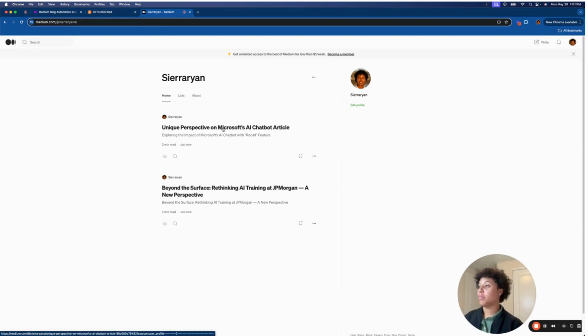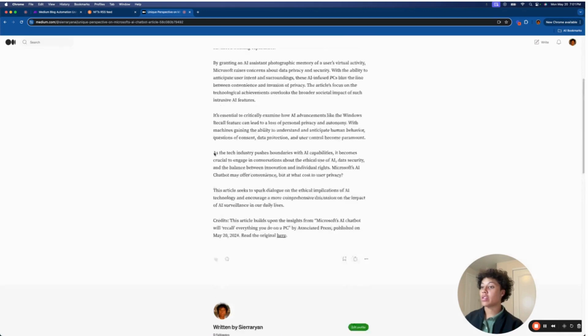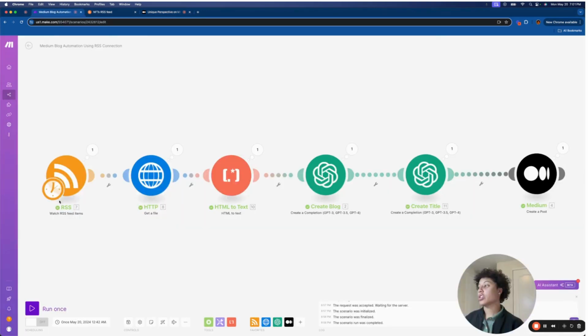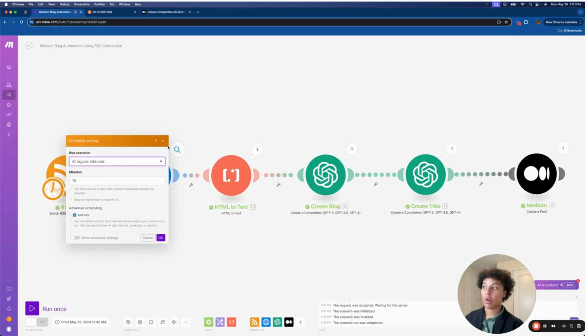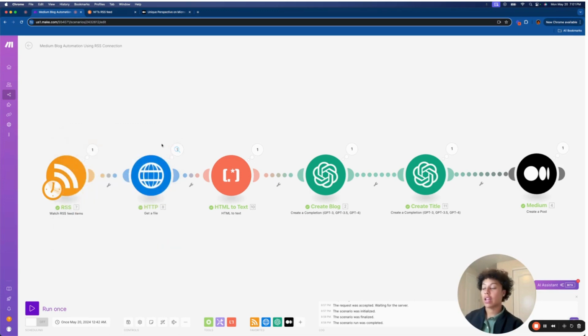It is basically allowing me to have to do nothing but press a play button, but you can actually automate this to run at literally every day at specific times, at specific intervals. Like you could have this run every 30 minutes if you wanted it to, even 15. So it can run a lot, it can run a little. Basically, you have complete control over how much it runs.